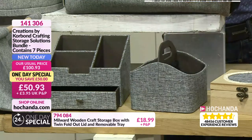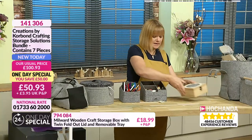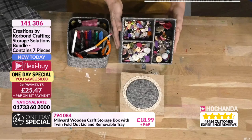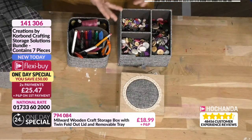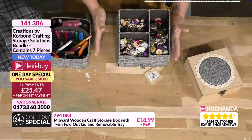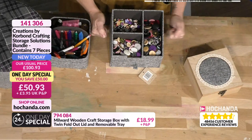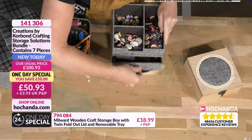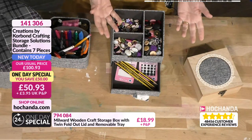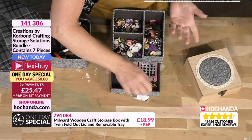How have you used yours? Well, I've put sewing in mine. These three are friends again, because they're all covered in the same really lovely grey, kind of a tweedy, multicoloured effect. This one is made from MDF on the side, so it's really solid. And in here, there's a little drawer. That's your desktop storage. I've filled mine with buttons and press studs and pencils and things.